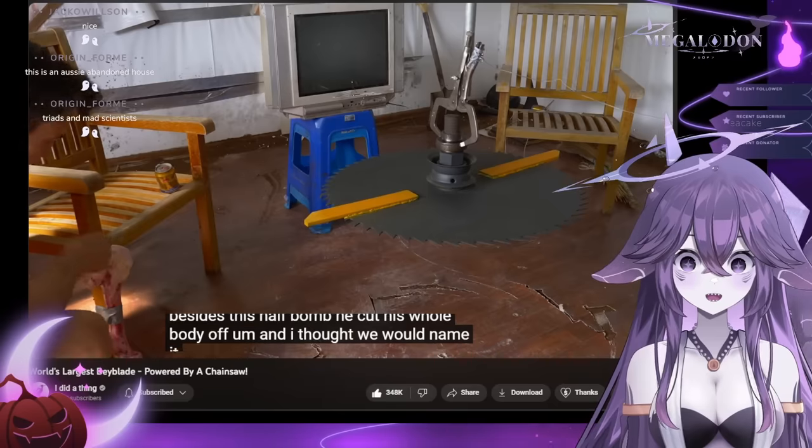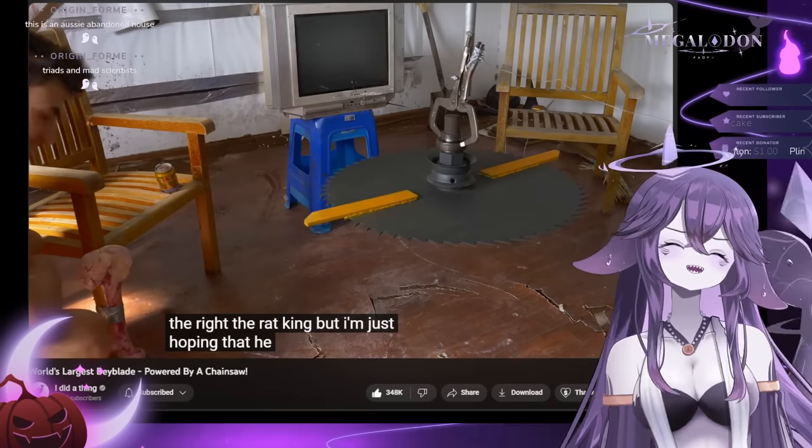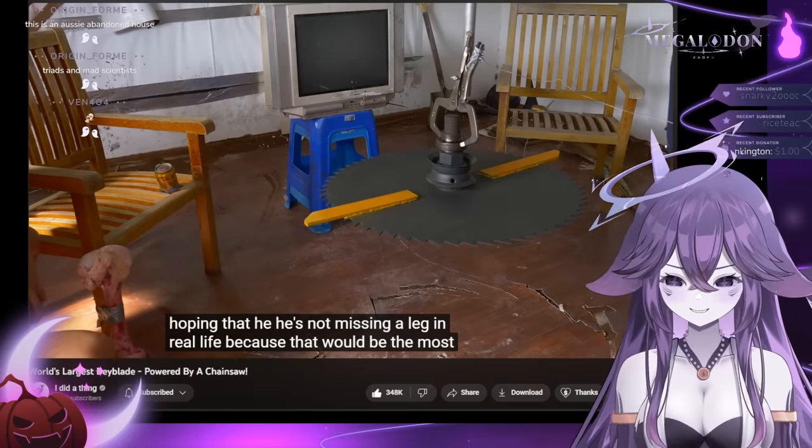I thought we would name it after one of my Patreons. Okay. Tommy the Rat King. But I'm just hoping that he's not missing a leg in real life, because that would be the most f***ed up way to say thank you.